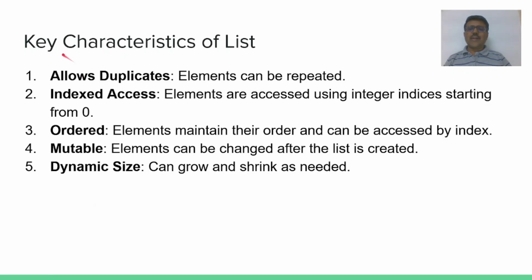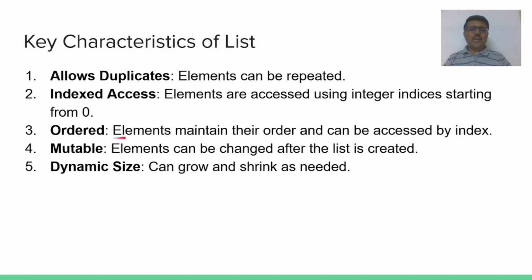So now let's understand the key characteristics of a list. It allows duplicates. That means I can have the same value in duplicates. For example, Apple is there. Apple, I can have two times, or any number of times. It allows duplicates, so you are just checking whether it allows duplicates or not. And then indexed access. As we just saw, every element you access using the index value, 0 to the number of items available. So 0, 1, 2, 3, like that you are able to access it. That's indexed access.